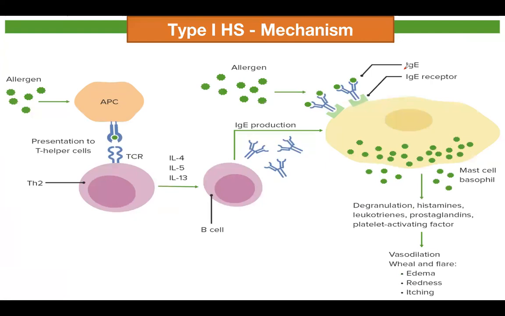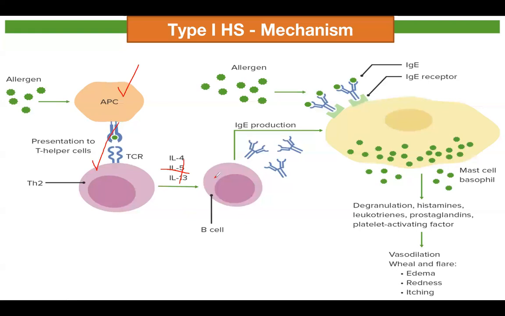Just again, this picture, I think many of us have gone through again and again, but this is the basic mechanism of allergy. We all know the allergen will be taken up by the antigen presenting cell. Of course, here is the basic defect of allergy, the loss of epithelial integrity, or defective epithelial integrity. Through that, allergen will enter, and the APC, the antigen presenting cell, will take it up. So allergen immunotherapy will act on this antigen presenting cell. Now, when the antigen presenting cell presents allergen to the T cell receptor, the cells will change from naive T to Th2 type. That also is targeted by allergen immunotherapy. And ultimately, all these will be blocked.